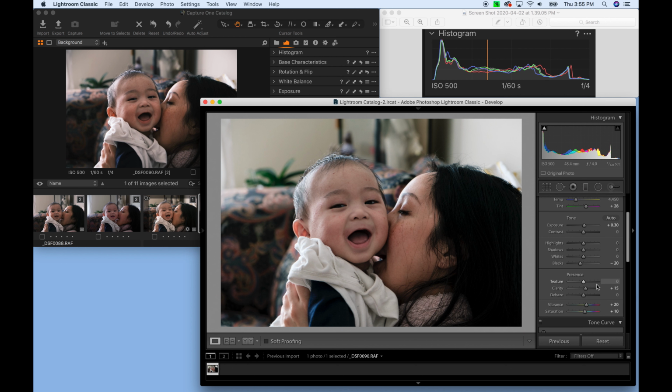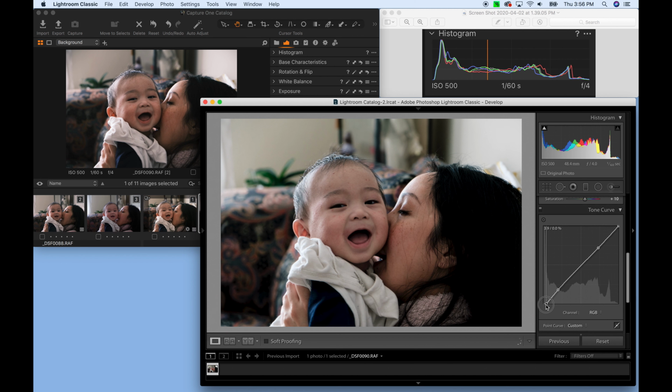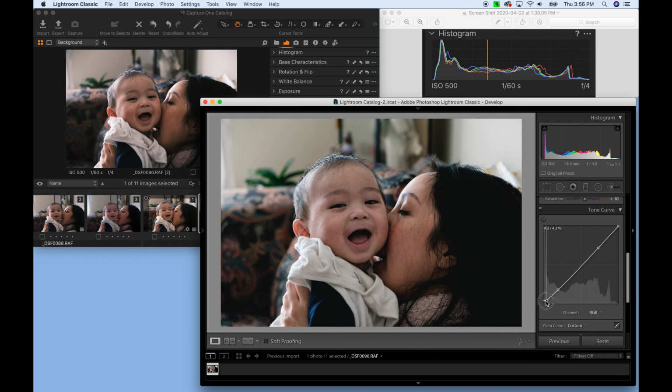And our final step is to put a little bit of fade in the photograph. So we do that by going to the tone curve panel. So here's the tone curve panel. We'll open that up. Maybe we can add just a little bit of contrast here, a very slight S curve. And you can see here, to add the fade, we're going to go to our bottommost point here on the curve, click and hold that, move it to the right just a little bit, and while you're holding, you can just lift up there.